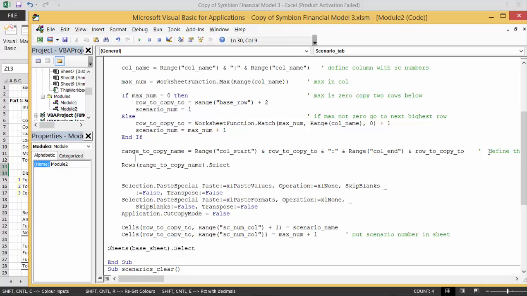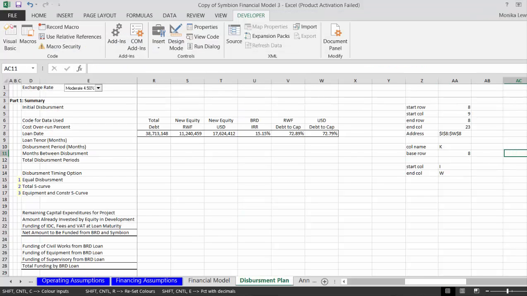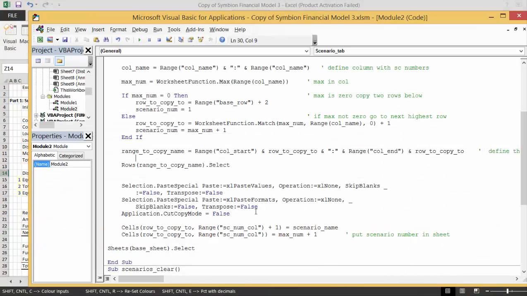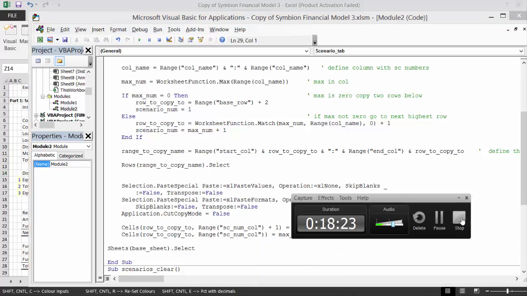Okay, and then we click on this, and we put start column and end column. Of course I spelled it wrong. And then, to make the video a little bit shorter, I'm just going to stop recording and not watch you test it out.